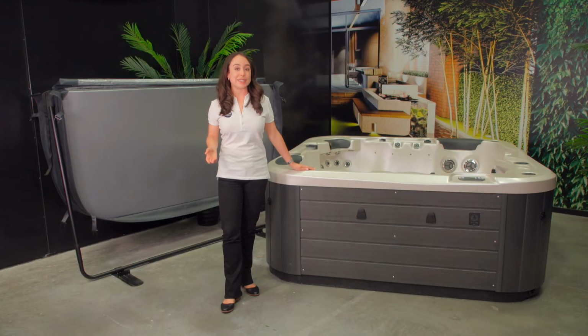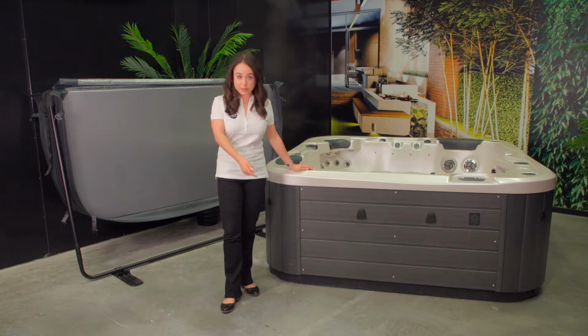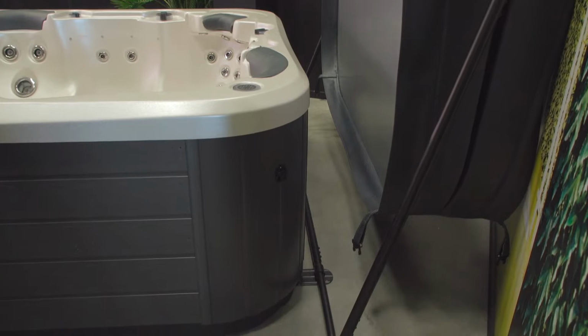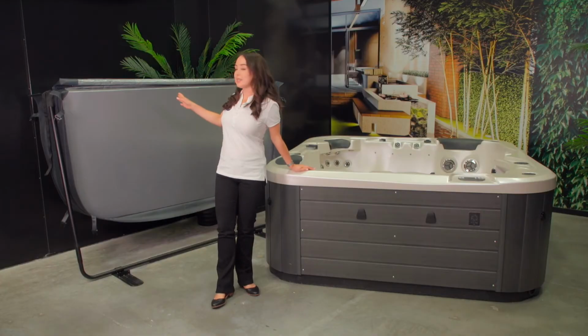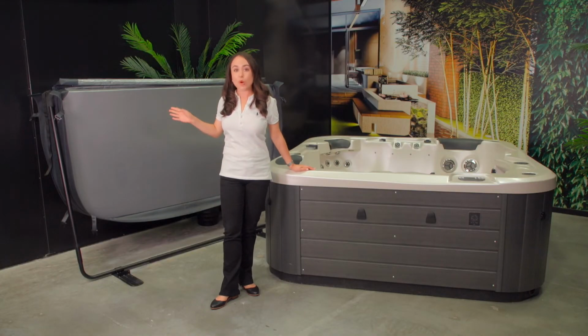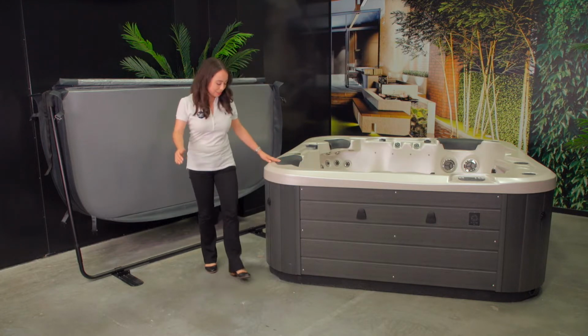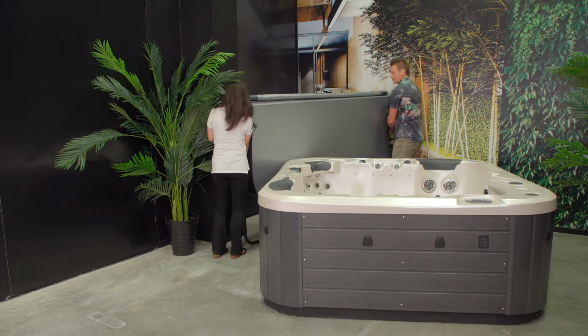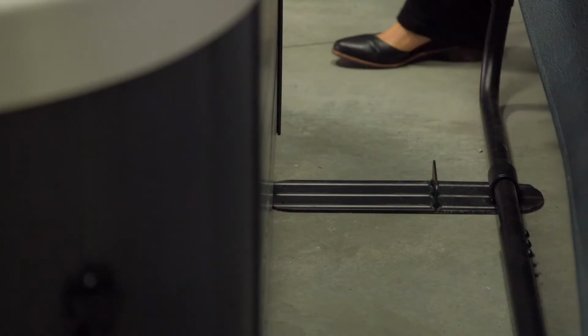If your cover lifter is required to be mounted underneath the spa, then you will need to install the cover lifter before you fill your spa. We have pre-assembled the cover lifter here. Now all we need to do is slide it into place. Please check the cover lifter instructions or watch the cover lifter video on our website.